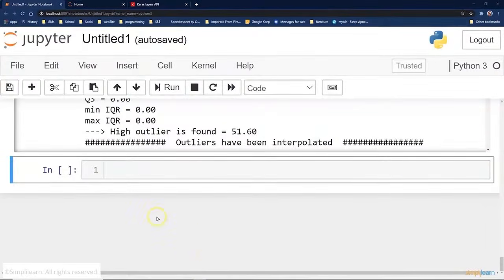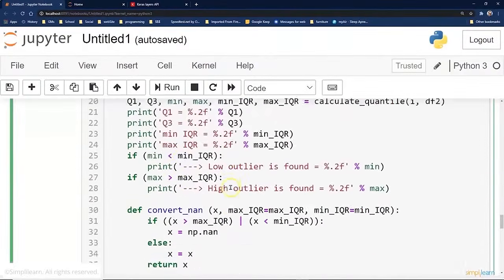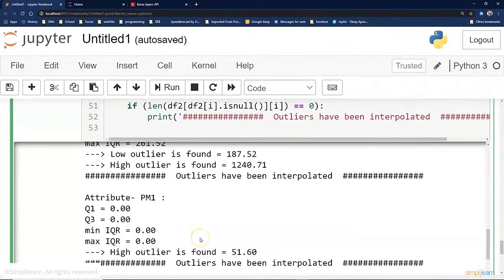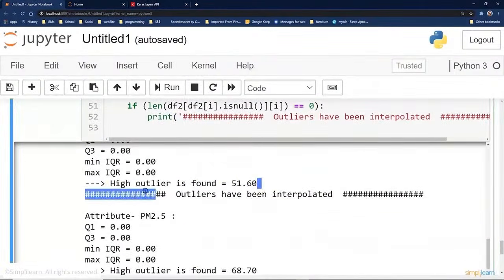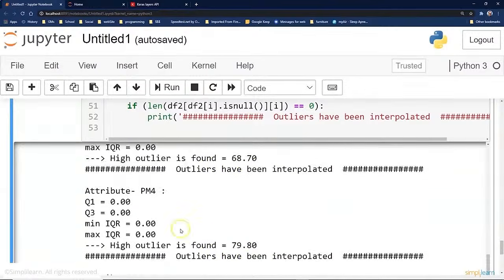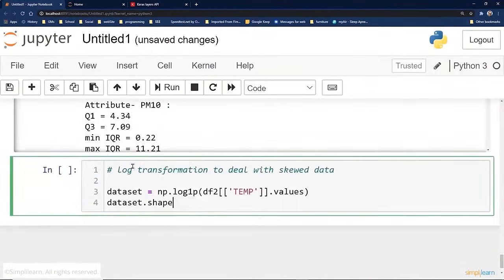So we've dealt with outliers specifically in humidity. And again, when we ran through this, you can see down here that we have our outliers found, high-low outliers, and we've migrated them in. We also know there's other issues going on with this data. How do we know that? Some of it's just looking at the data, playing with it until you start understanding what's going on.